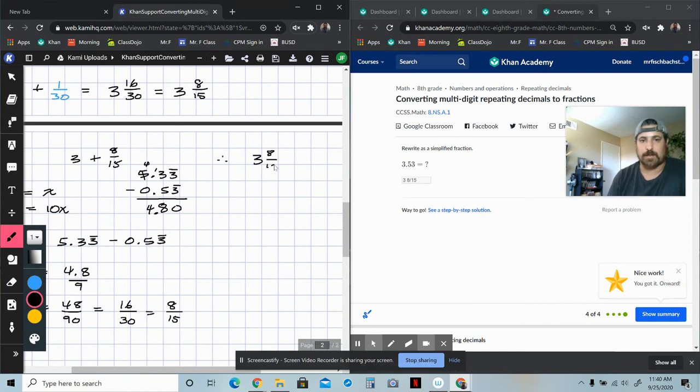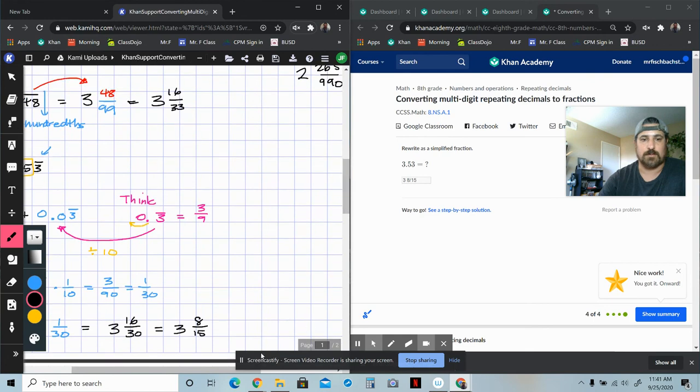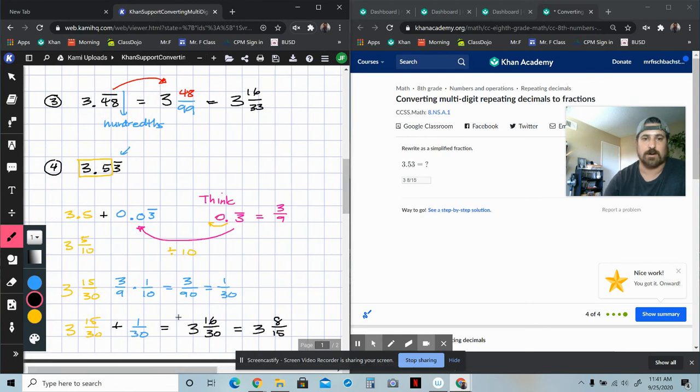to do it. And then there is Mr. Fishback's way, where I like to just kind of use what we already know, the shortcuts we already know. So this would be Mr. Fishback's way. And both ways work, okay? So hopefully you guys are comfortable with that, and there you go.